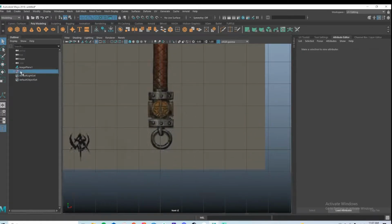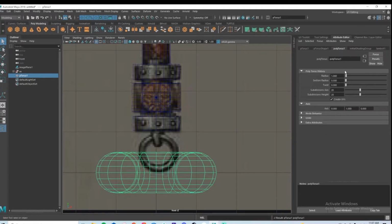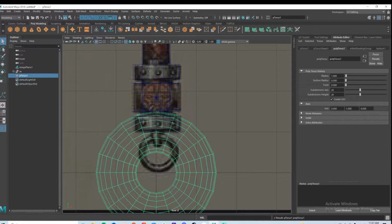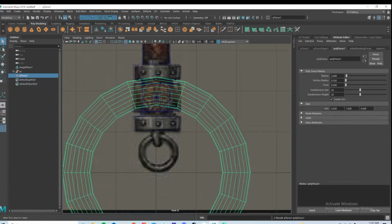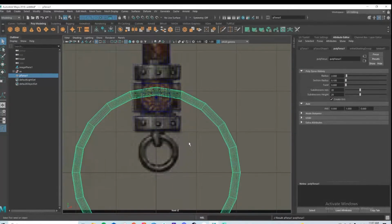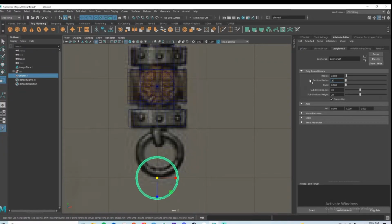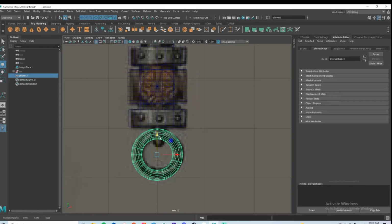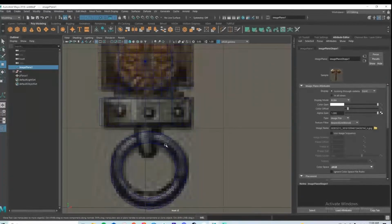Oh, we also need to add the little ring on the end. Why don't we just do that right now? So I'm going to do that just using a torus. So if you grab a torus, let's go ahead and rotate it 90 degrees, and then we can make the section radius a bit smaller. I'm going to make the radius a little bit bigger. Let's see, maybe like that, and then scale it down. Okay, so that's a little too small, so maybe like 0.5. Oh, that's close. Probably a little bit smaller. Let's try 0.35. Okay, that seems better.